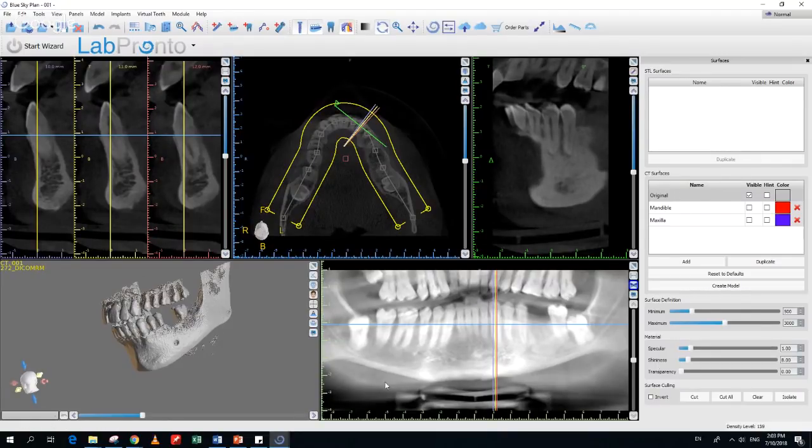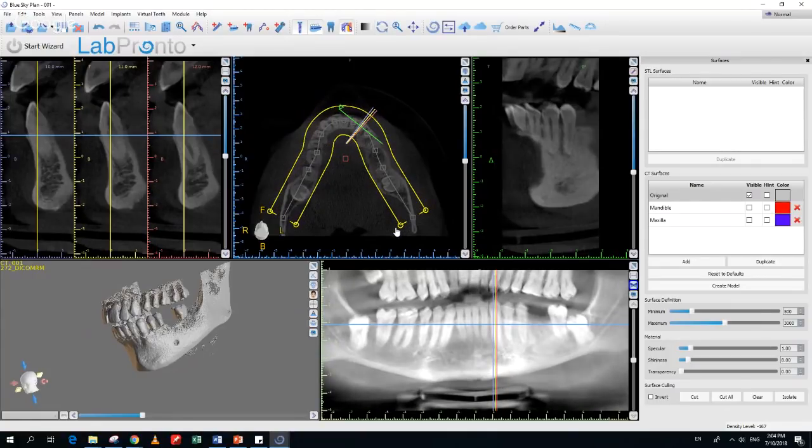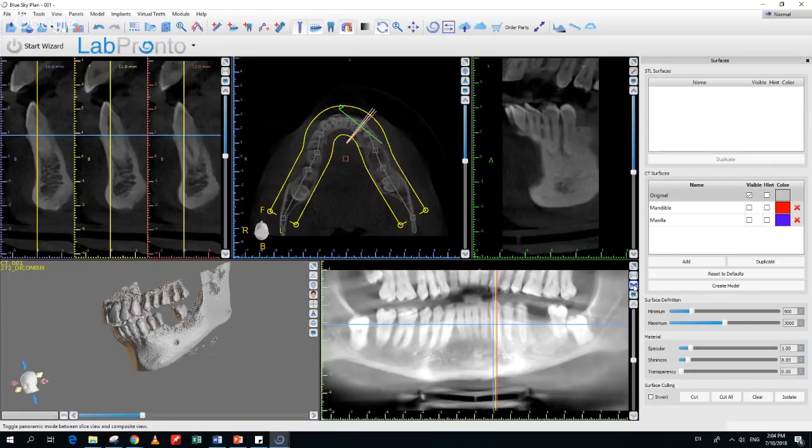A word about the pano is that we have 2 different visibility settings. So right now we're looking at a composite of the pano, and we're looking at everything between the 2 curves in that top middle axial view. We're looking at all the slices together. If we want to switch it to an individual slice, then we just click on the 3rd icon from the top, and it switches to an individual slice.